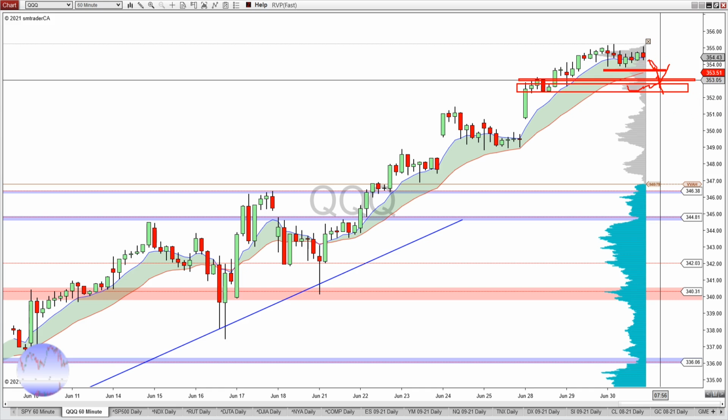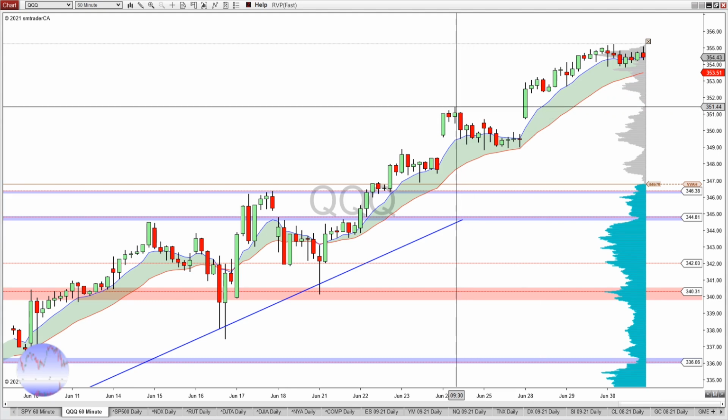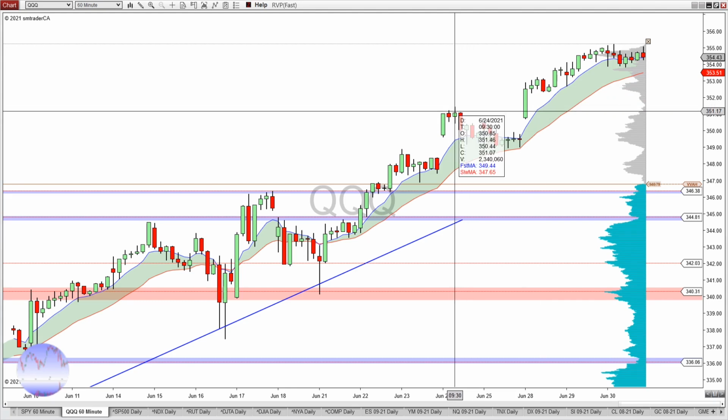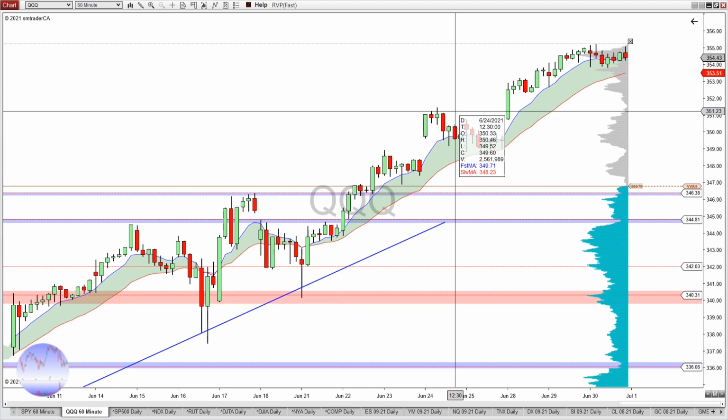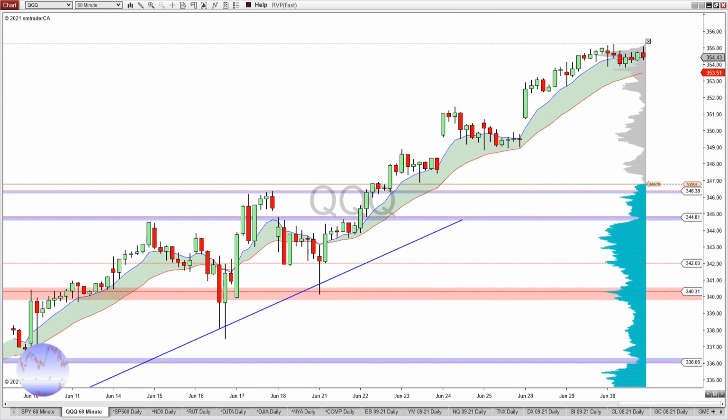So eventually, if it pulls back, here's basically what I'm looking for in the near term, somewhere around 351.50, this high here. Okay, so 351.44 was the high here, 351.46. Okay. Oh yeah, if it breaks above that all-time high, then we go back and look at the NASDAQ for that extension, that 141 extension.